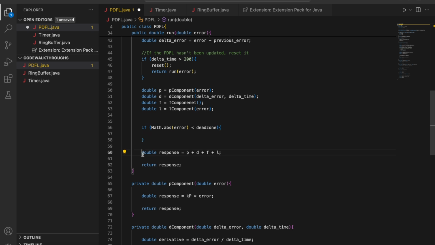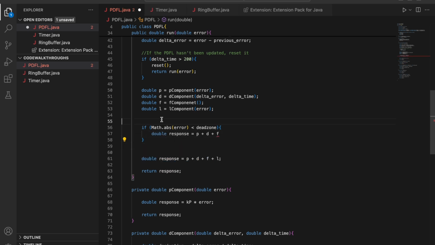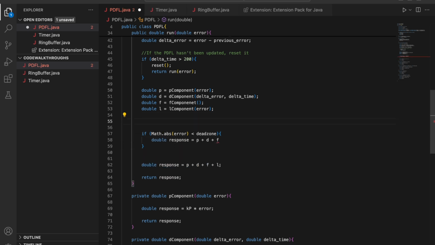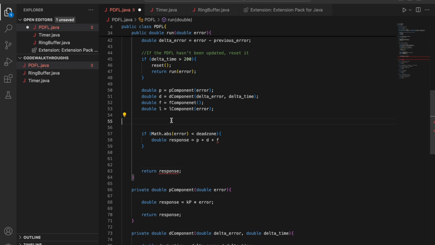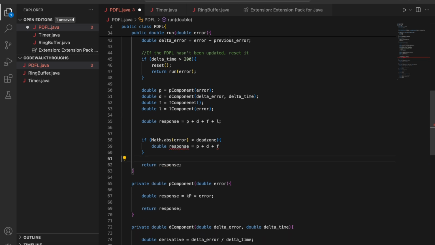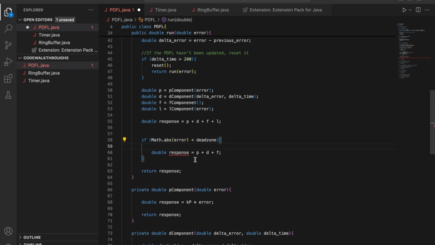So let's do it like this. Actually, our response is just going to be the same response, but without lower limit.